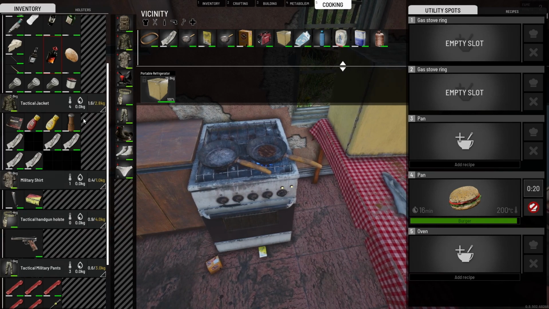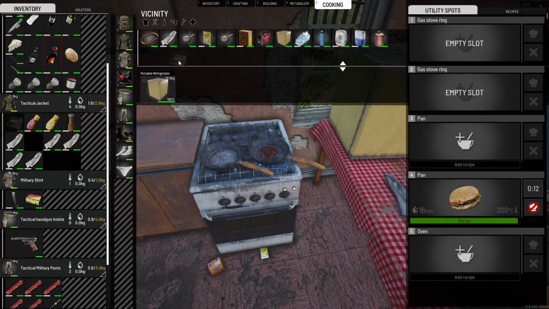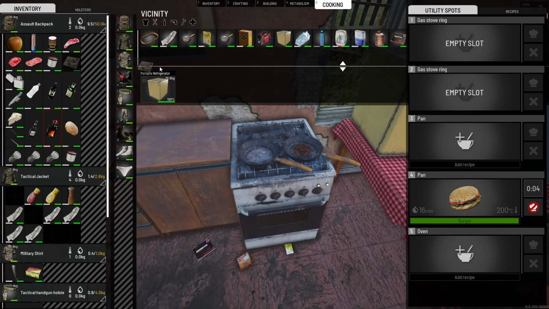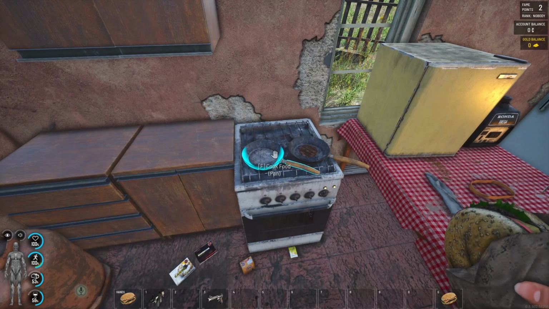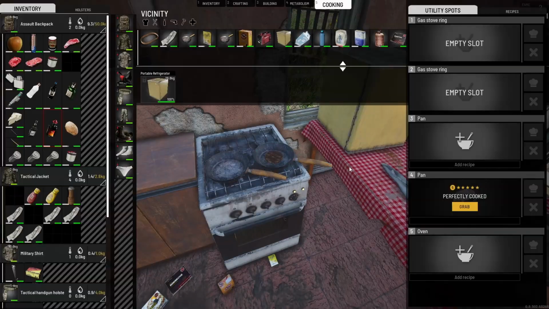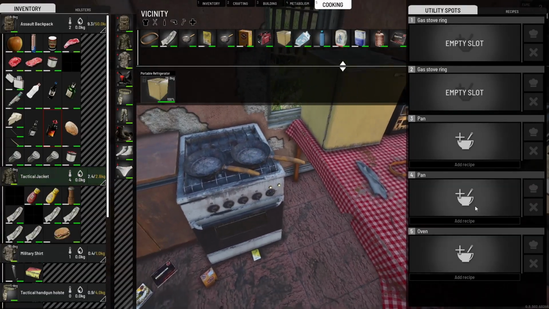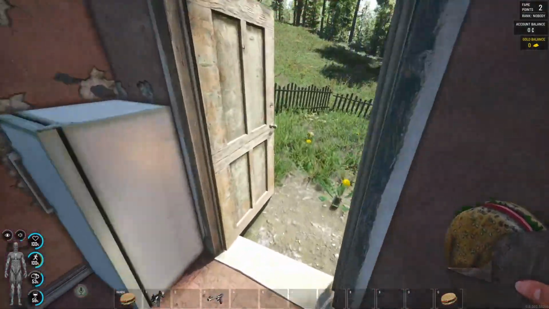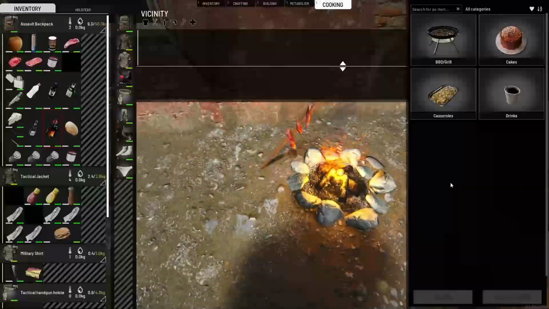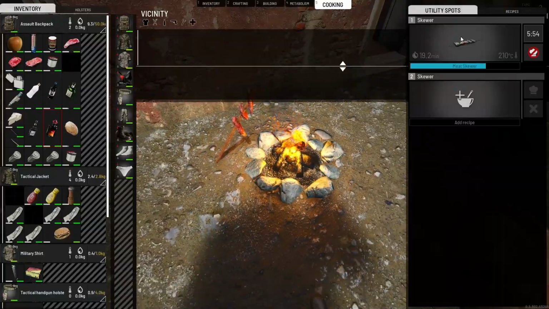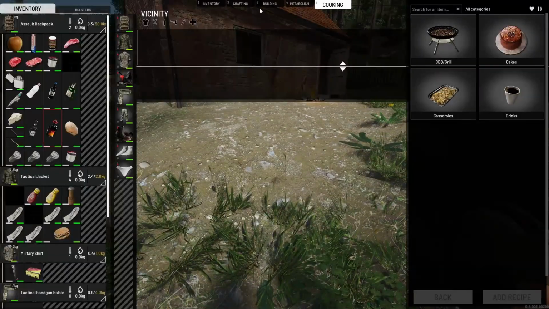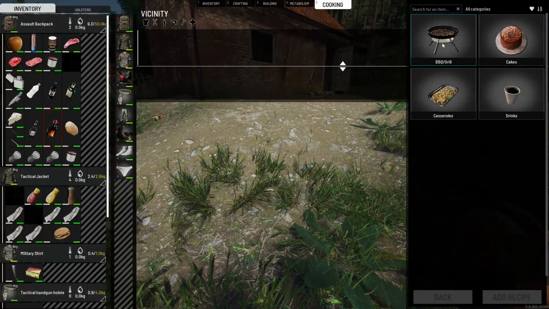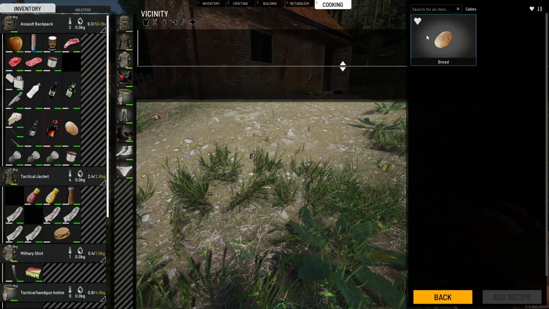We'll just grab this off here in a second. What we want to do, we're just going to store these on the floor a second. Okay, so we no longer have cookbooks on us. Perfectly cooked. Okay, so what we're going to do, I'm going to head out here. This is still cooking. And as you can see, we've got no cookbooks on us now, okay? So we go to cooking, we look at cakes and bread.